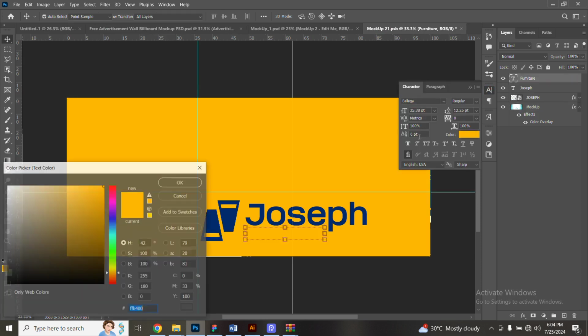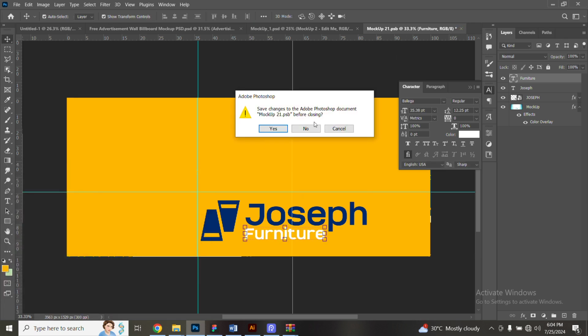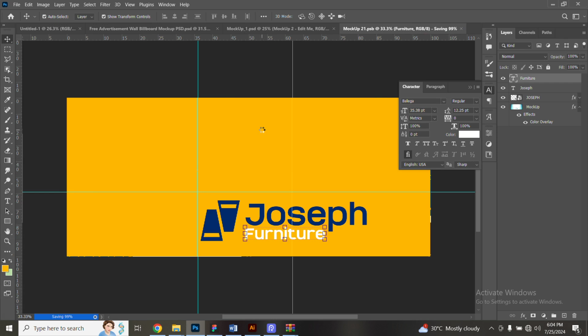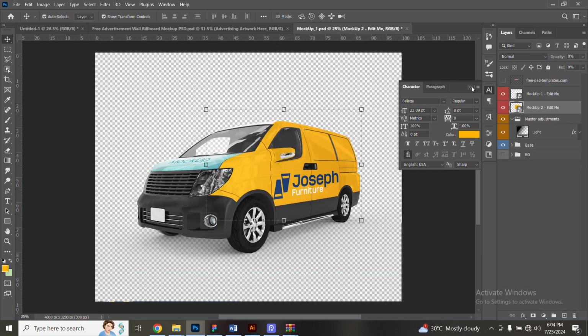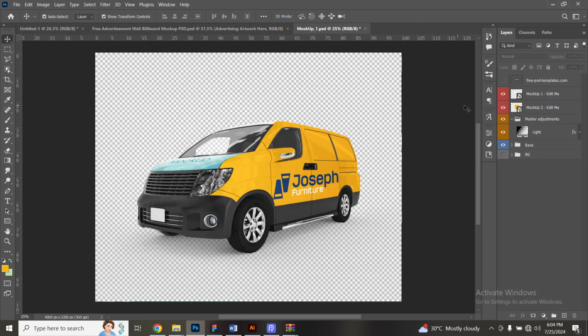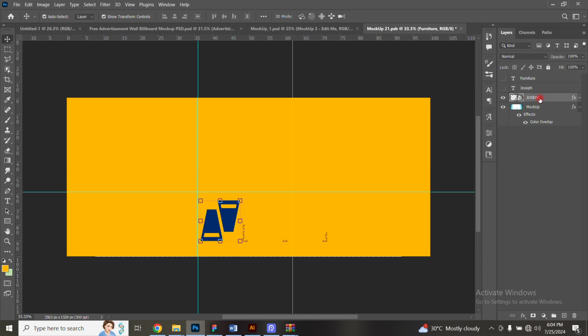I hope you guys are getting why I'm doing all of these things, because you can't just leave stuff like that, so that is going to make sense. Let's see this one. Yeah, looks a bit more dope than this one. The only thing we can do is just have the logo at the door side, and I feel that should be okay, instead of having the old stuff there.